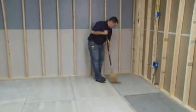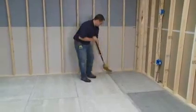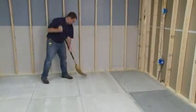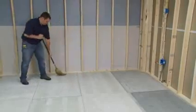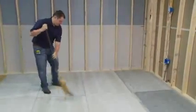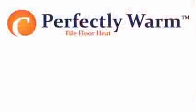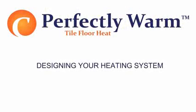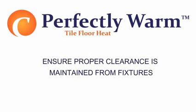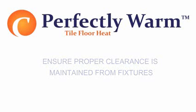The Perfectly Warm tile floor heat system can be installed on any standard subfloor, so long as it is flat, smooth, and free from any objects such as nails, screws, and other loose objects. Designing your heating system. When designing the heating system, care must be taken to ensure that proper clearance is maintained from fixtures which may be part of the floor.